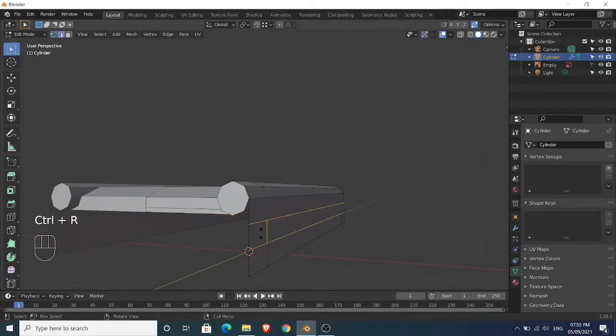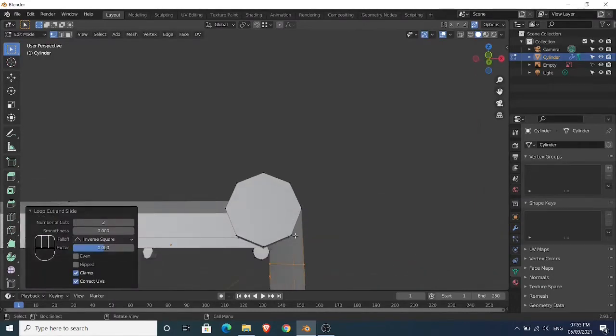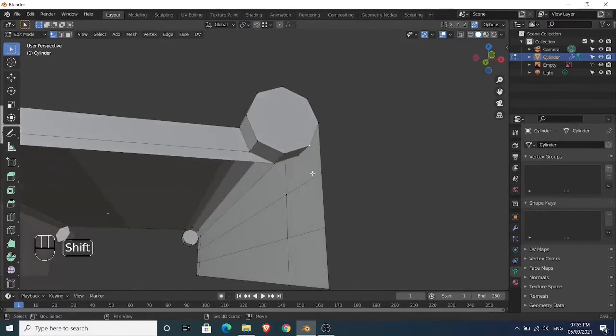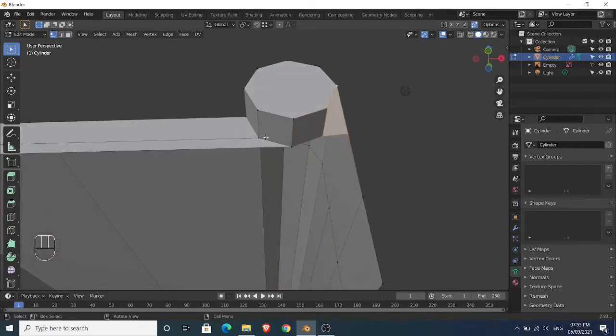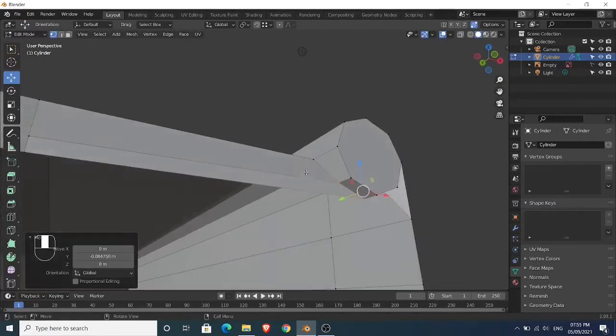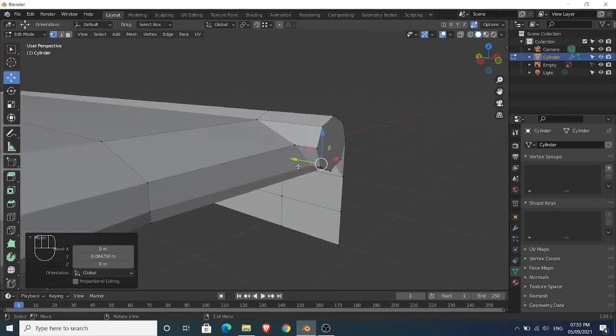I will add two loop cuts on the side of the car. I will take these four vertices and press F to make a face. I'll just move it a little bit forward.